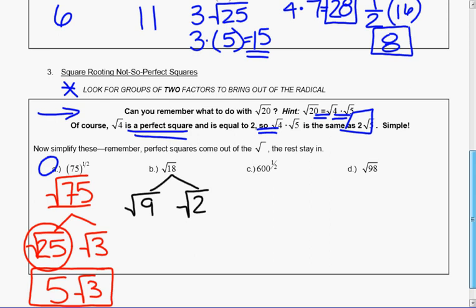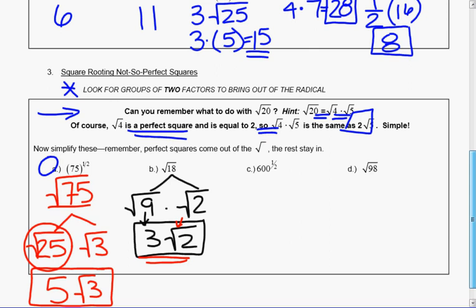As you're working, you can see that I'm showing you my work as well. You should have gotten 3 square root of 2. What I decided was 2 of the factors of 18 are 9 and 2. 9 is a perfect square, so when I take the square root of 9, I get 3. And the square root of 2 cannot be broken down, so it just stays there. And then we put it together to get our final answer as 3 square root of 2.